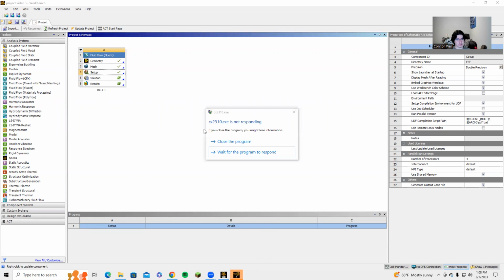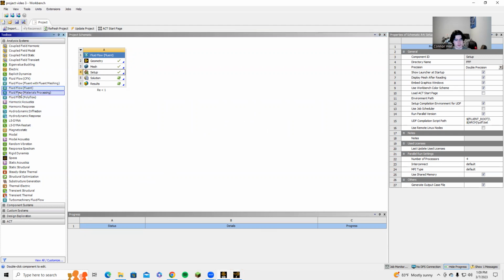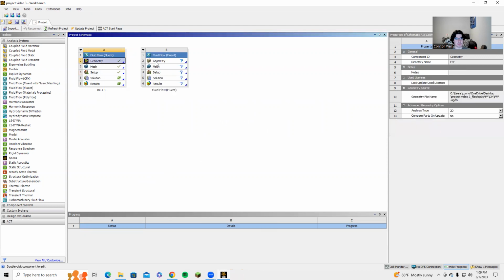So I make a standalone system, then I drag the geometry.